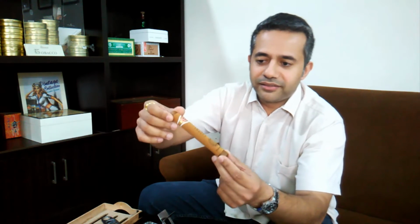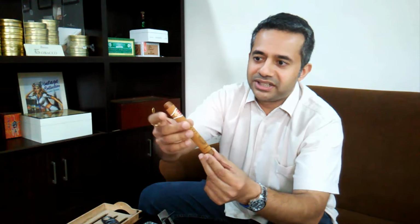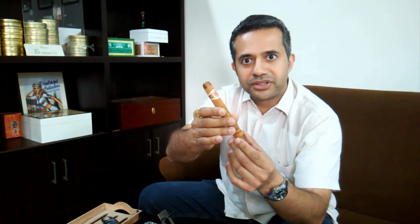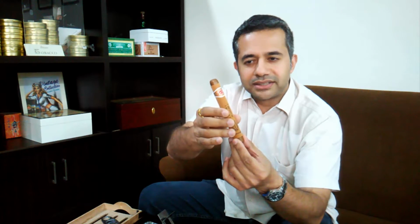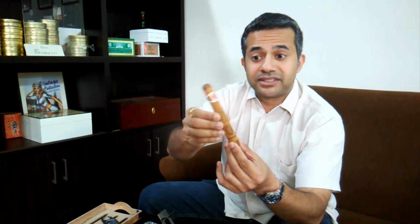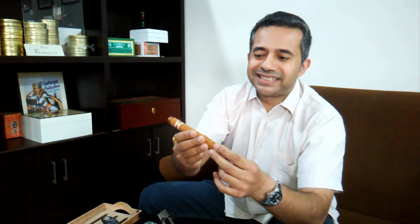Anyway, we're back and we're going to be reviewing another cigar today, and this is going to be an interesting one yet again. This is the Romeo y Julieta Cedros Deluxe No. 2, and it comes in very interesting packaging. I believe it would come in a standard box, either an SLB box or a cabinet selection box, but they would be individually wrapped in this cedar wood wrapping. And this gives a clue as to why it's called Cedros, which I'll explain in a short while.